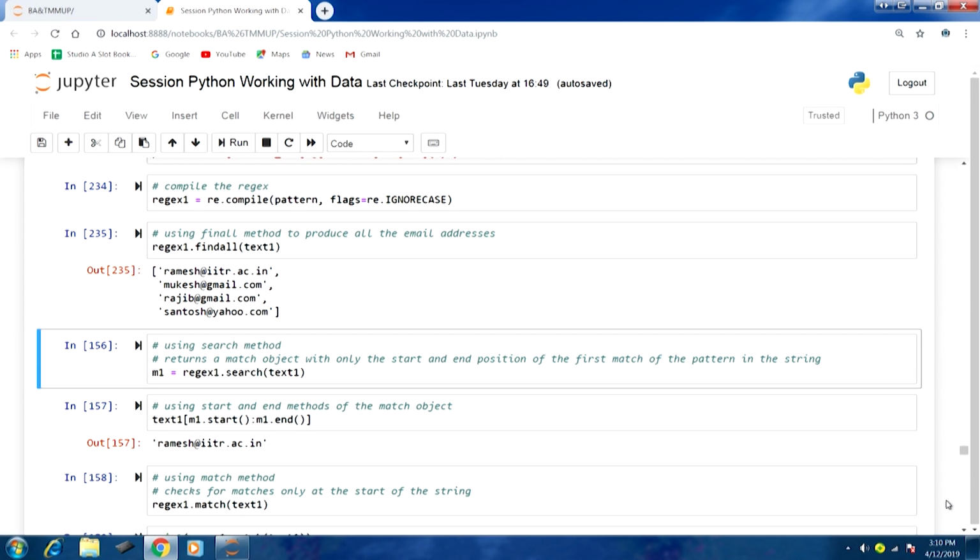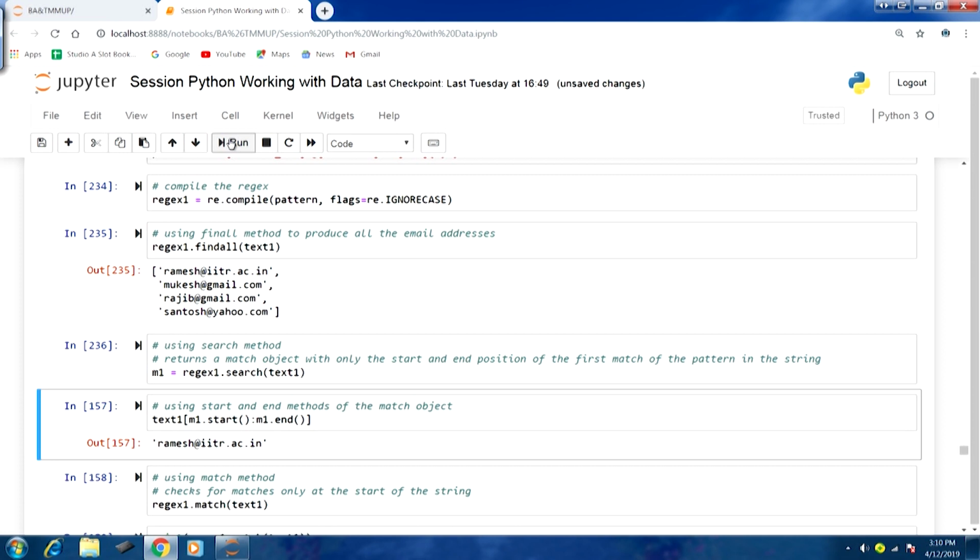So, let us say regex 1, and we can call this search method on text 1. If I run this, the search method will return a match object, m1, and if there is a match, it will have the start and end of that particular pattern. I can use that to actually construct the email address.